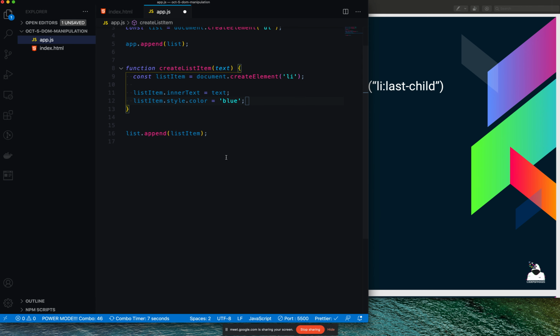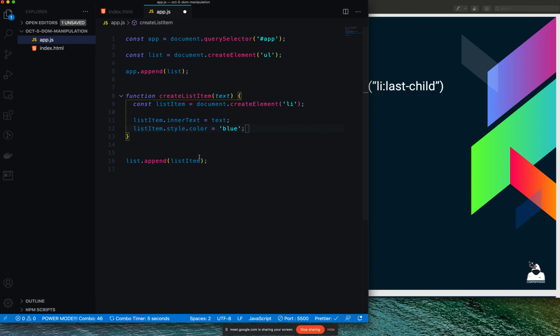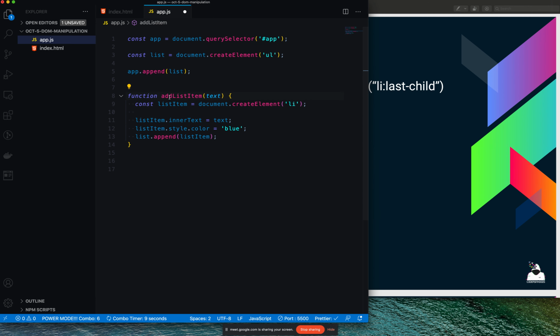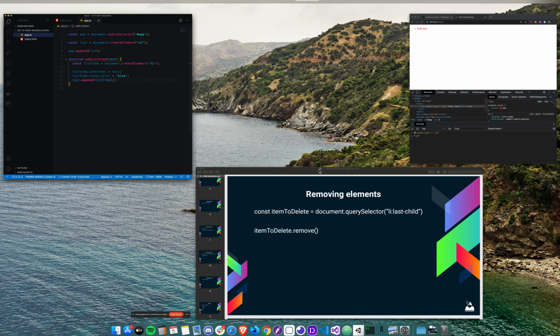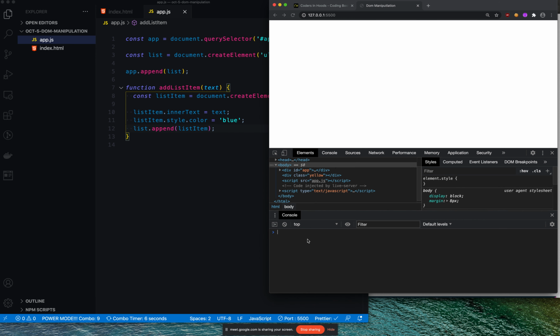Keep the color, and instead of doing that down here, we also do it up here. So instead of just creating, we say add list item, and this method should be available on the DOM now. If we start typing, yep, it's there. Add list item. Let's add some text: Clean the kitchen.